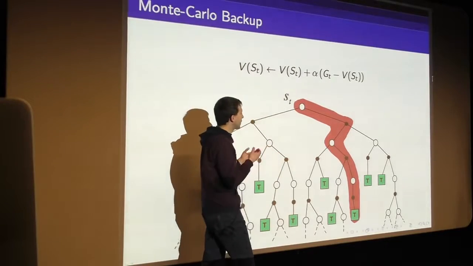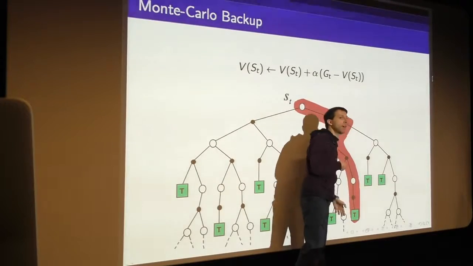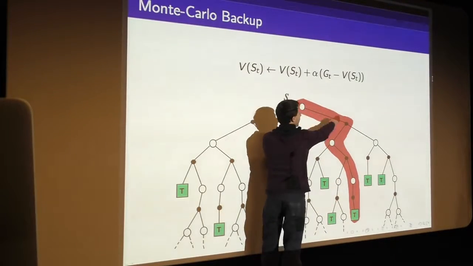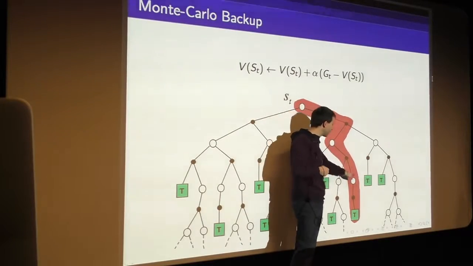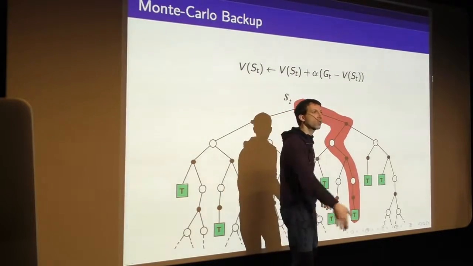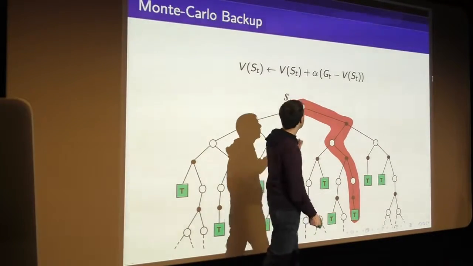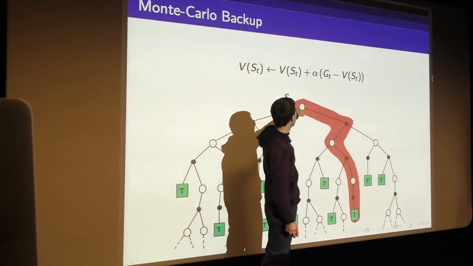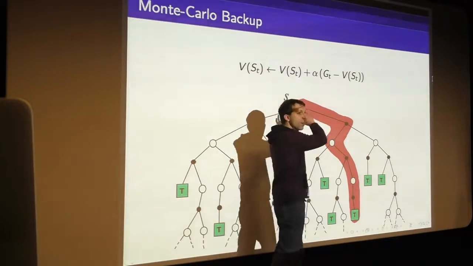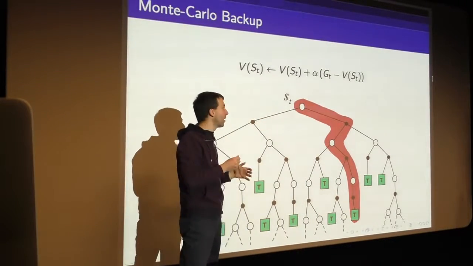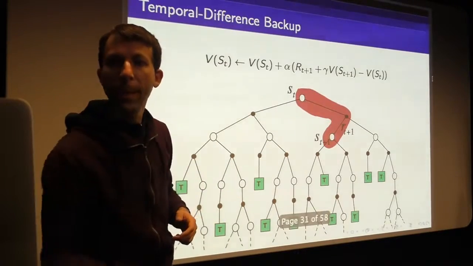And so what Monte Carlo does is it basically samples one complete trajectory along here. It samples an action from the agent. It samples where the wind might take you. It samples an action, samples where the wind might take you. It samples one consistent trajectory. Just by running that and interacting with the environment, you get one sample of this whole thing. And then you use that sample to update the value function at this root value here. And we also do it at every intermediate value. This is just showing what happens for one state. We're focusing on one state here, but we also do all these other updates when we run.